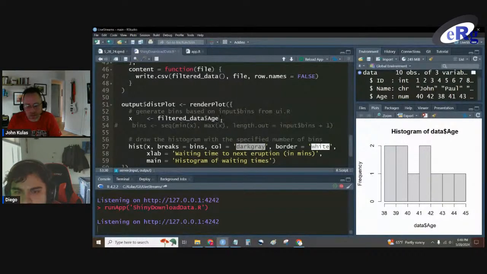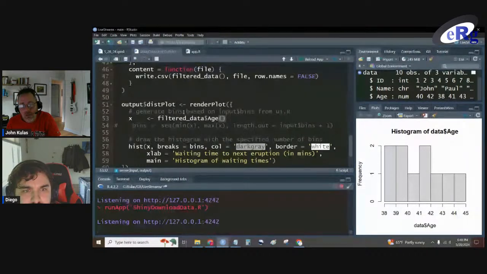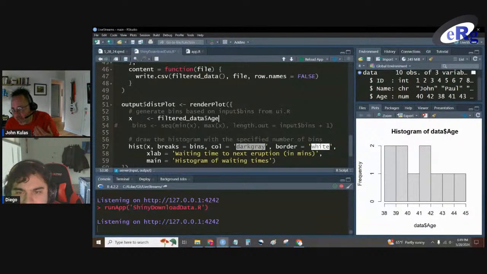The thing that concerns me a little bit is we had the open and close parentheses after the filtered data object in this app before, and I know that again, it's a shiny thing. That seemed to be important, whereas normally within R that wouldn't be important.